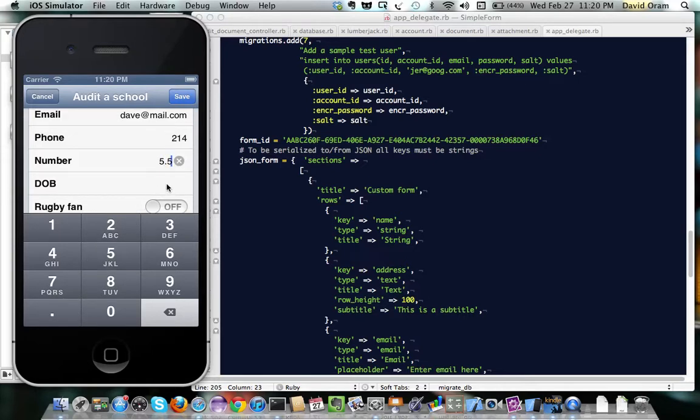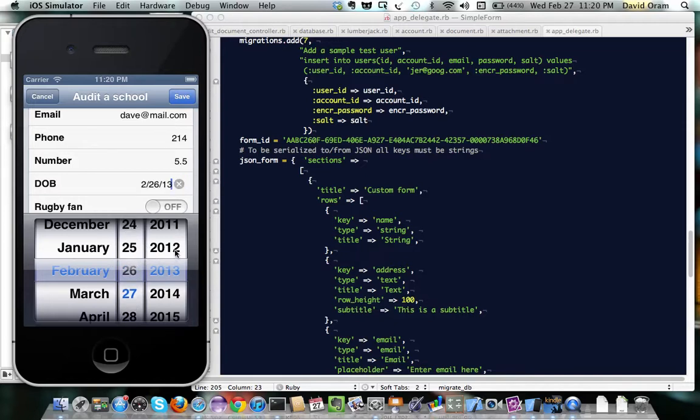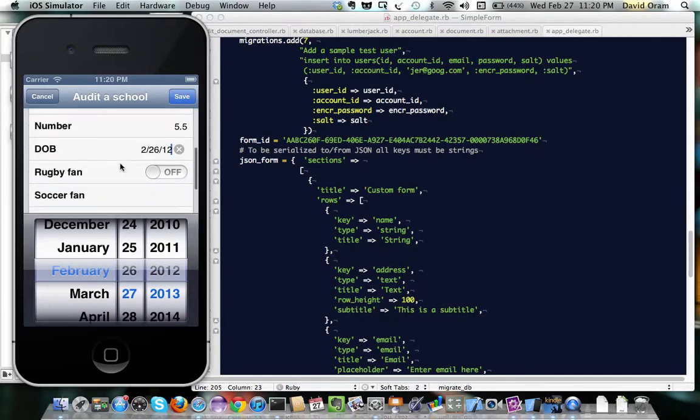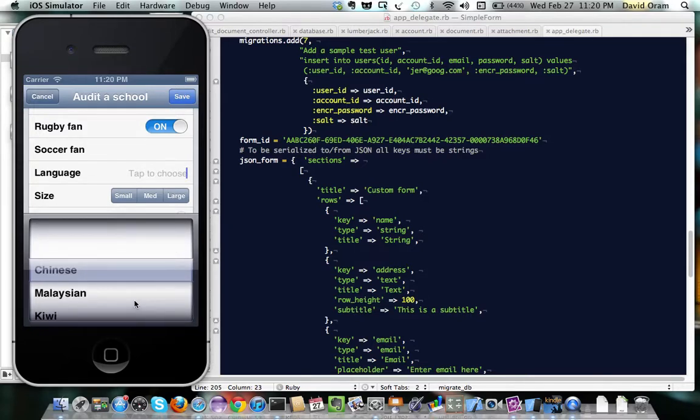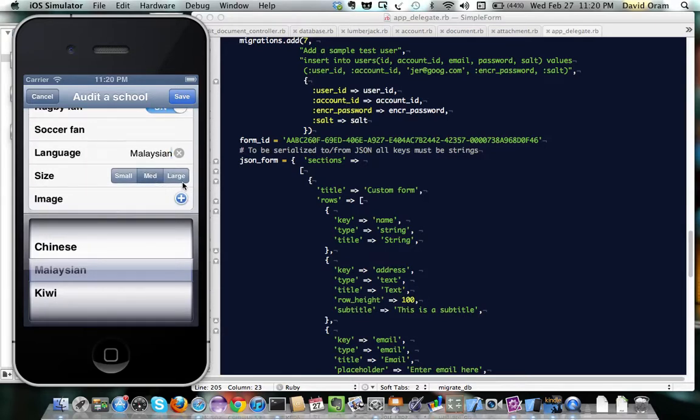Okay, date of birth, it's obviously going to be a date field, so we use the date picker. And the date display up the top here can be different formats. You can do the long formats and short formats and so forth. Okay, we've got a couple of Boolean fields. This one's a slider, the next one's a tick box. And another picker, like a sort of drop down list kind of thing. And we've got a fancy little button list, I guess, I'm not sure what you call it. And the last one is where we can choose an image.